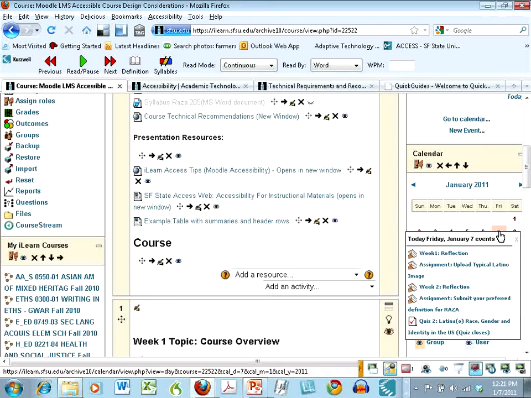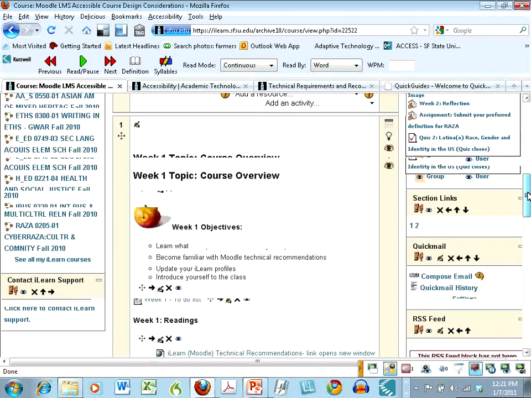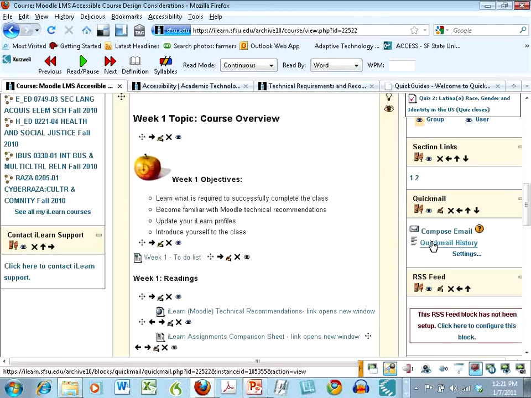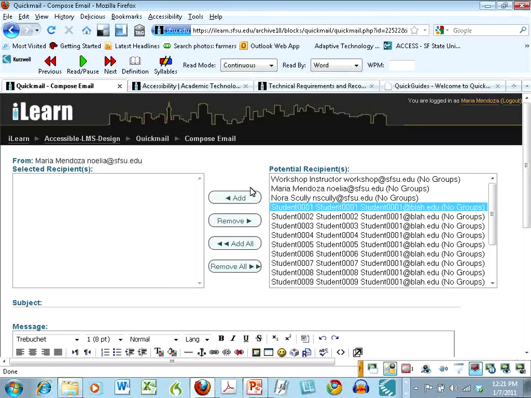Okay, and then finally, if you are communicating with your students, you also have the ability to have more direct communication through tools like the quick mails where you can communicate with students individually, as a whole, or in groups. You can send them emails, and this will send emails to them directly. You get a copy of it. This is a tool that we have on our campus, and you can also send it to groups.